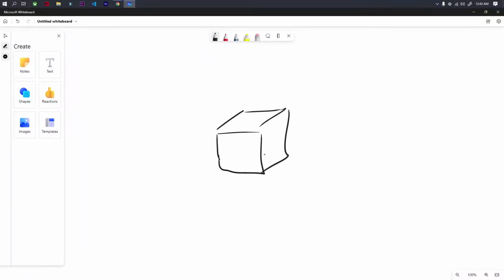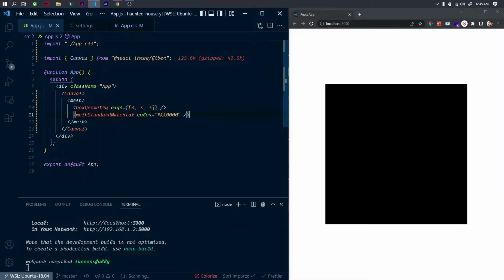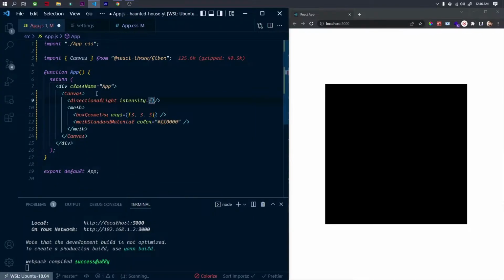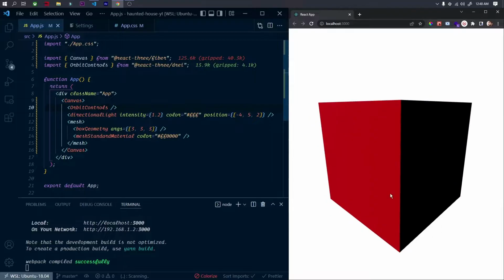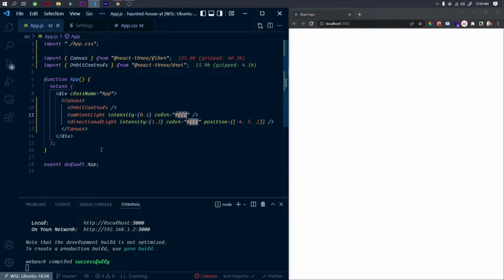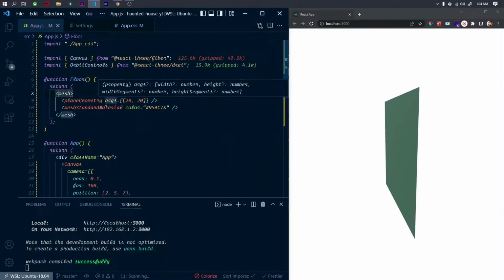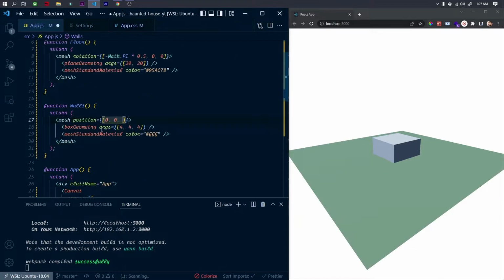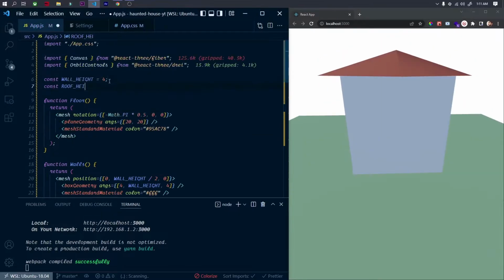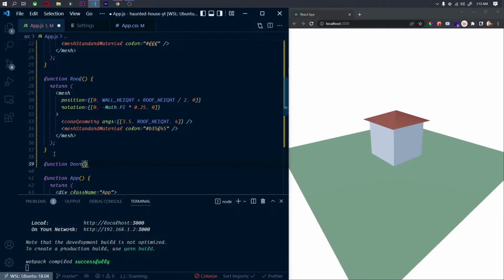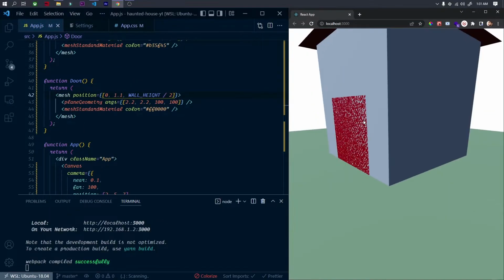So in the first lesson, we will create a basic ThreeJS scene in React Three Fiber, and we will set up the React Three Fiber project, install the dependencies, and we'll add in a basic cube to complete the scene. In the second lesson, we will add in a ground and a house to the scene. It will be created using basic primitives and geometries. So there's nothing fancy going on there, but we want to understand the basics of ThreeJS and React Three Fiber. So we will create the house from basic primitives.